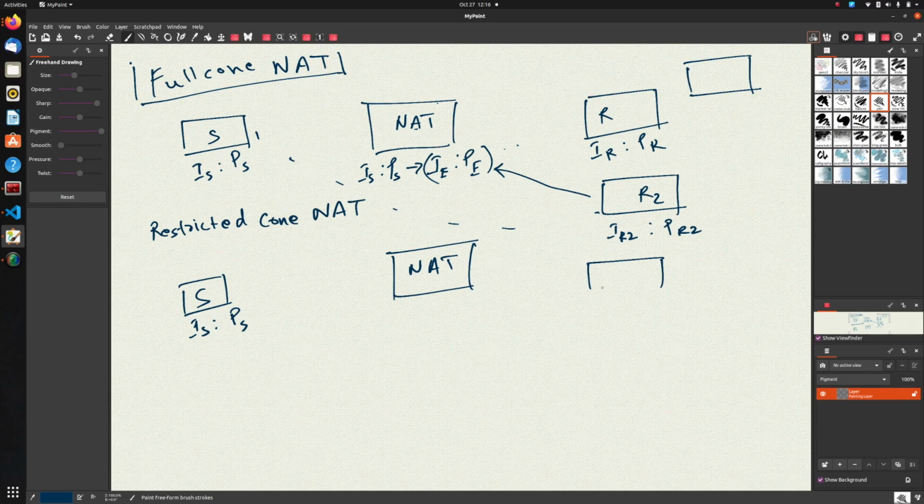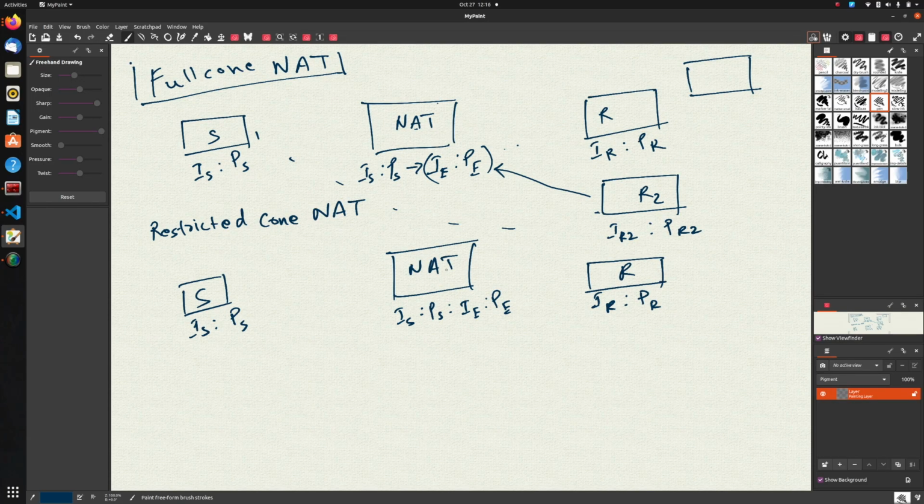There is a remote host R with IP IR, port PR, and let's say when S tries to contact R, the NAT assigns an external IP and port like IE, PE. And so now the request goes to R, which generates a response.